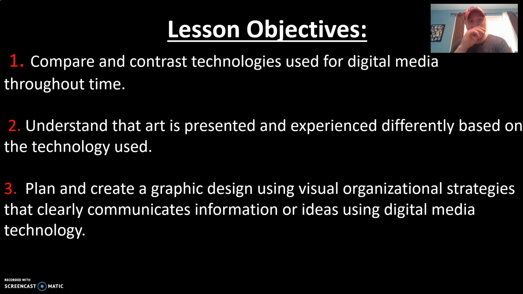So your lesson objectives are to compare and contrast technologies used for digital media throughout time. We're going to be looking at that in the next few slides to see how the technologies have changed. Then you're going to understand that art is presented and experienced differently based on the technology used. Lastly, we're going to plan and create a graphic design using visual organizational strategies that clearly communicates information or ideas using digital media technology. And the information and ideas you will be presenting is specifically how to sell or to entice a buyer to want to buy your product.